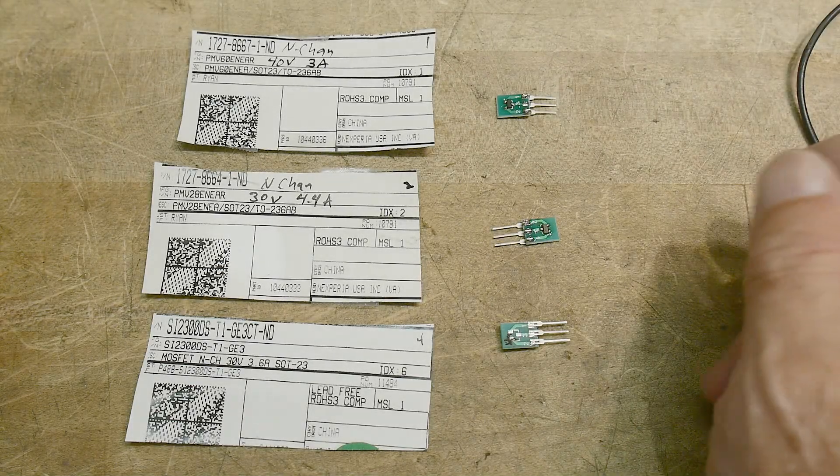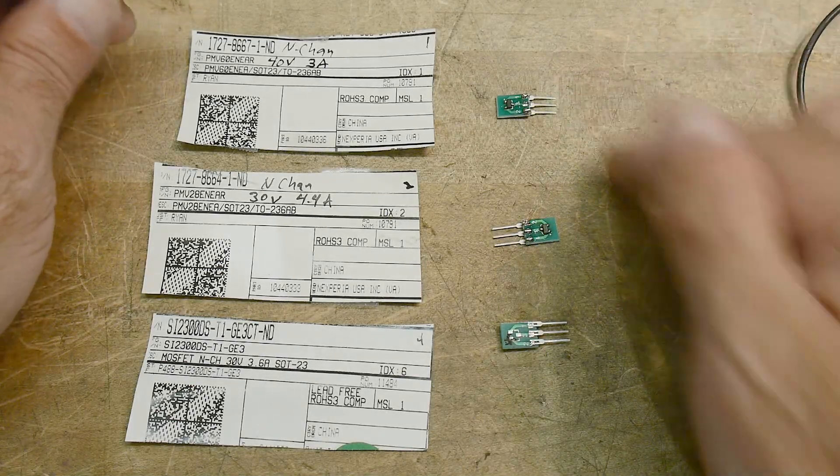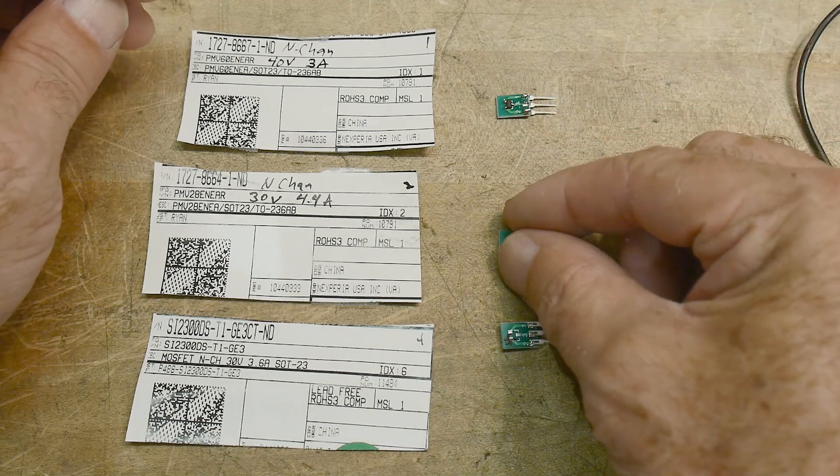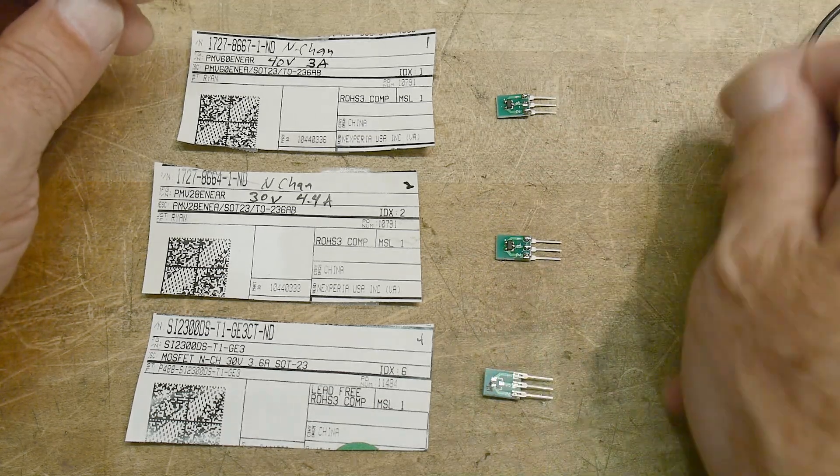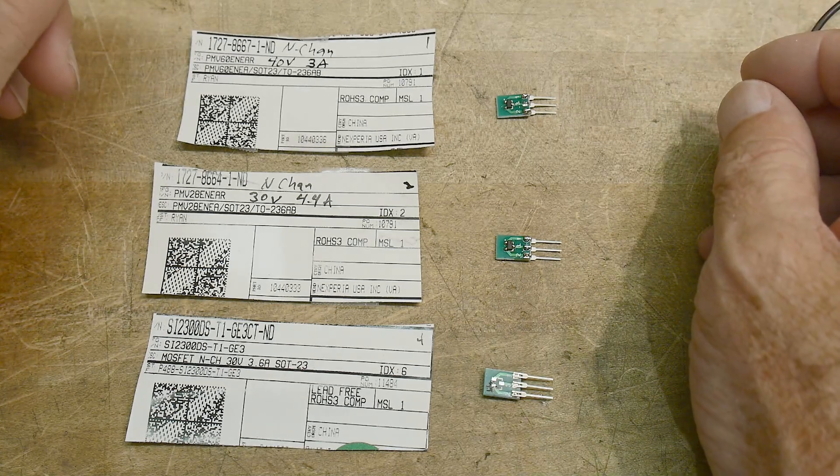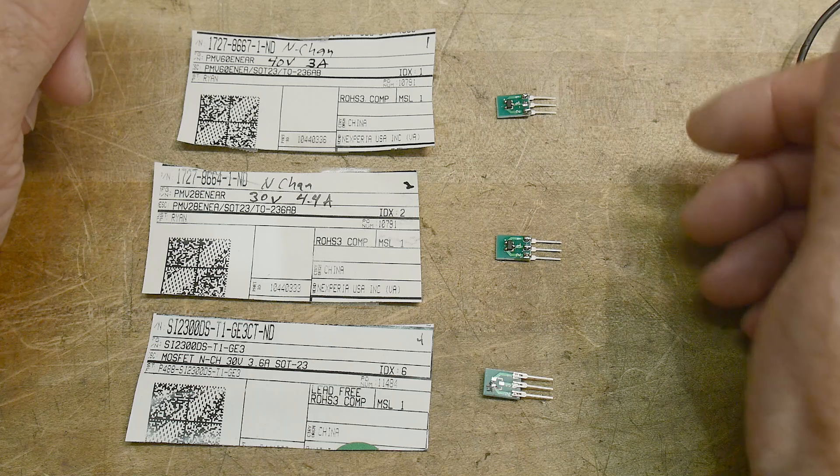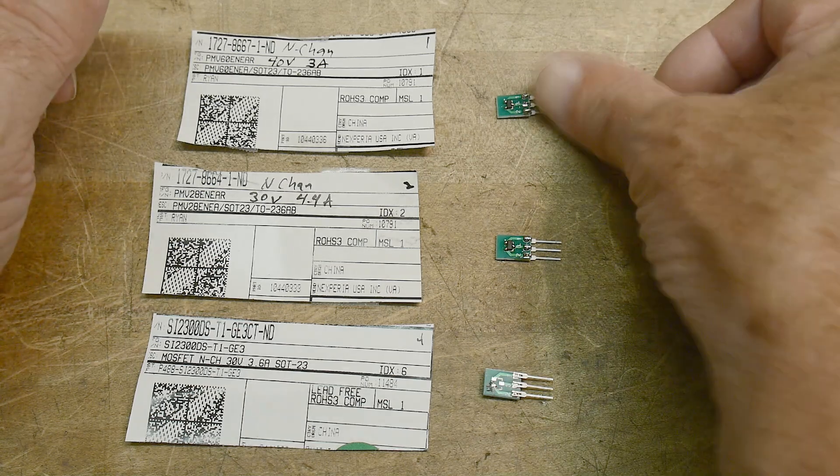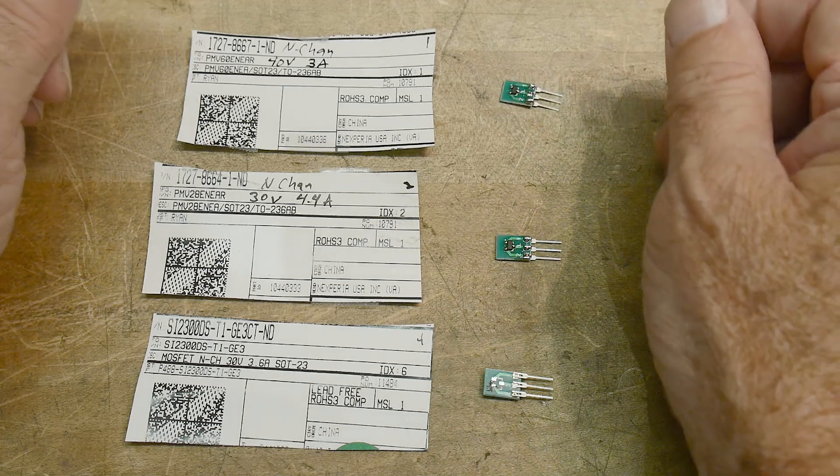All right, chips of the day. We have three of them today. These are all the same type of parts, so I thought I'd combine them into this single video. These are all N-channel MOSFETs. Great for just pulling things down to ground, turning things on and off, using them kind of as an open collector from the old days. You do it with N-channel these days, and it's a whole lot better.